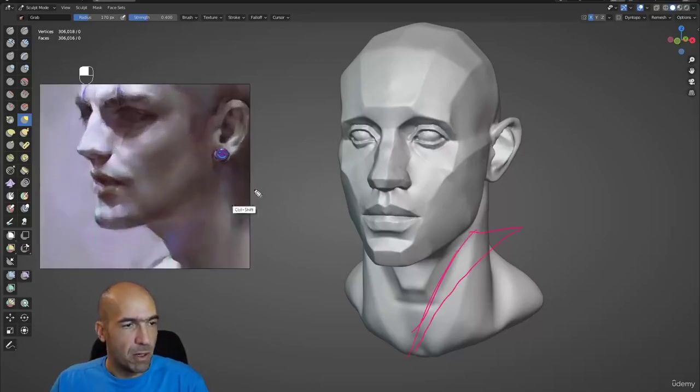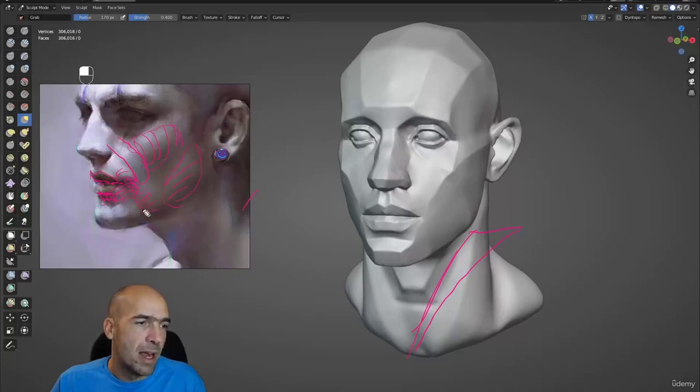Let's analyze this very quickly because I like it. We have this fat pad in here. We have the cheekbone protruding. And we have this area which protrudes also, but we'll see. And here around the mouth, we have the corner of the mouth. We have the lips, slightly open. And then here we also have this kind of thickening. Then we have the lower lip. This is a flat area here. This is not so flat, this is going in. And then what will happen around here is another question. We might have something here.